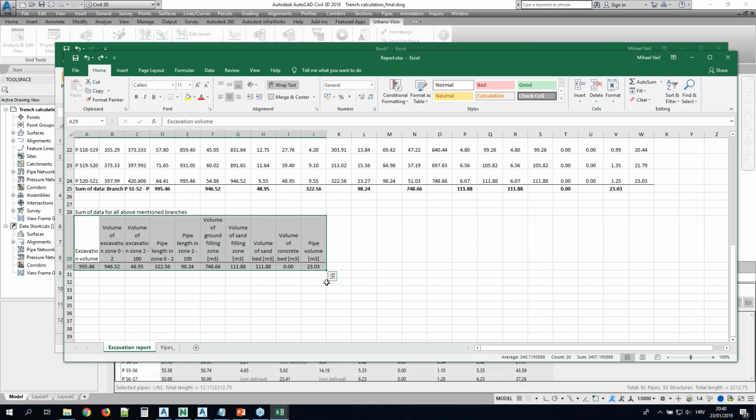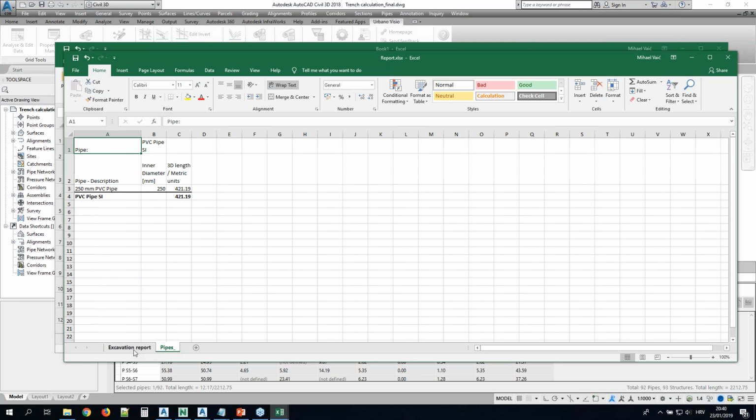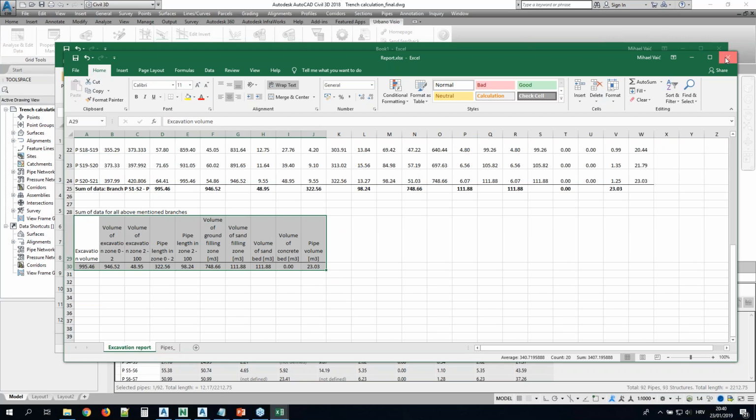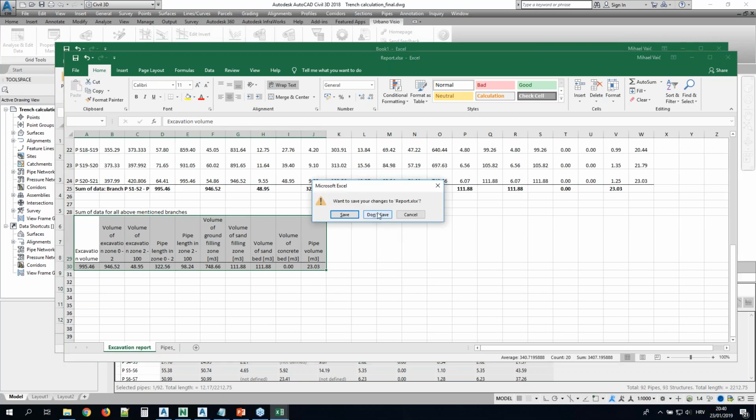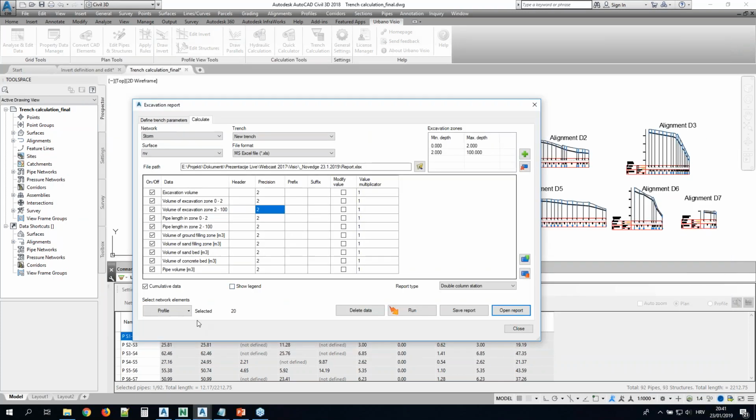And there's a total sum of all the values below, and also on this sheet there's a report on the pipes that were actually used. Okay, so we can close this, and of course you can use any kind of selection you want.